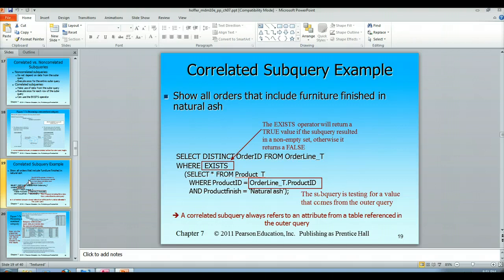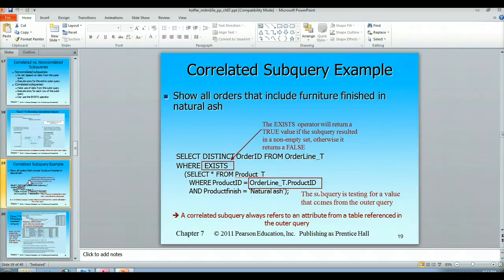Up until now, the subquery would operate on its own, and you could run it on its own and see the result set that would come back. In this case, if you tried to run this inner query by itself, you would get prompted for a value for order line T.product ID, because the only thing in the inner query is the product T table.